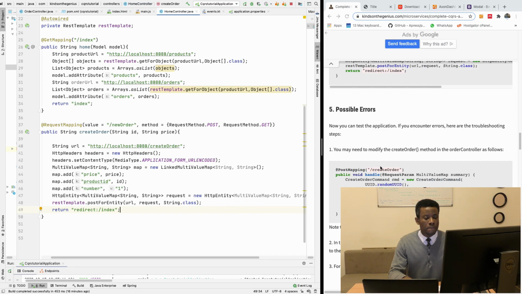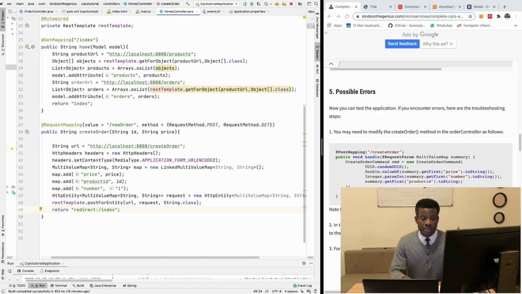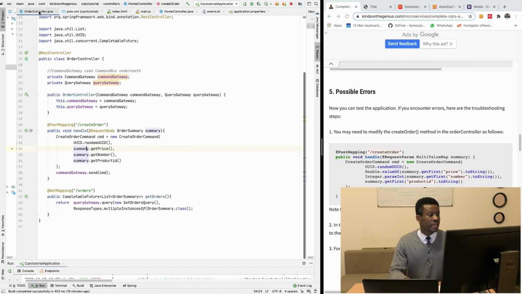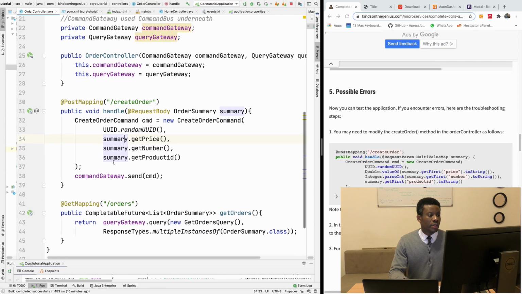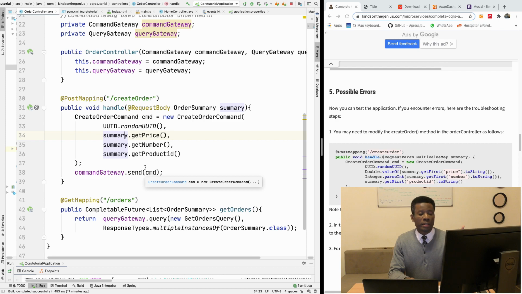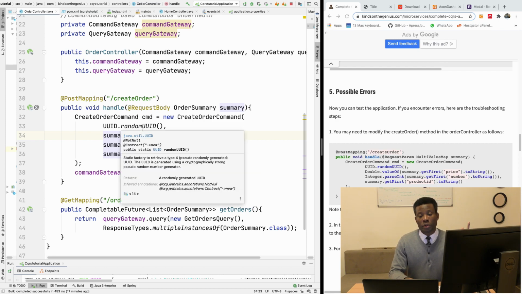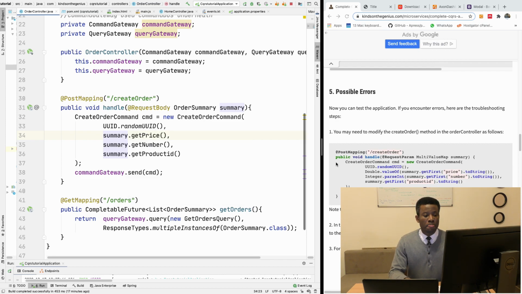All right, so now when you test this application, you are going to have some errors. If you encounter errors, there is some troubleshooting you need to do. So in the post mapping for the order controller, the request coming to this create order is coming not as a request body, but as a set of parameters.